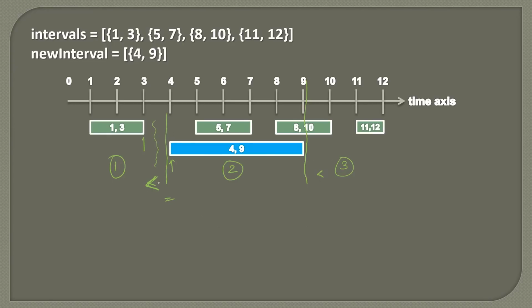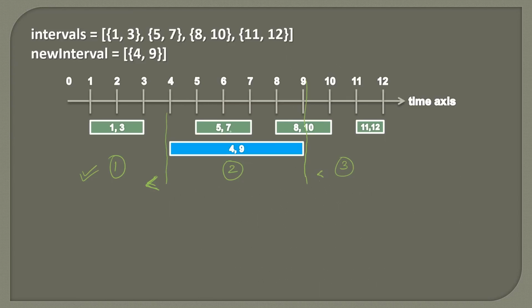So first we cater for the less than condition and we figure out what are all the intervals which are not touching 4, 9. Those intervals we directly take into our result list because they are not touching and not overlapping 4, 9. So let's say if there are n number of intervals before 4, we have to check each interval's end time and check whether it is less than the new interval start time. If it is less than the new interval start time, we know that they belong to this region. So after placing all the elements of region 1, we come to region 2.